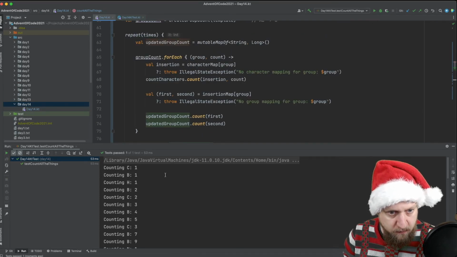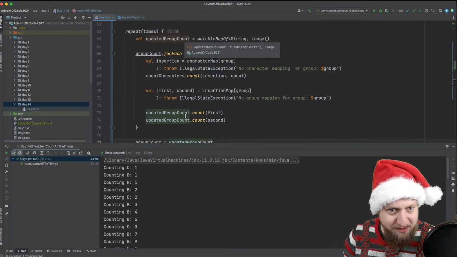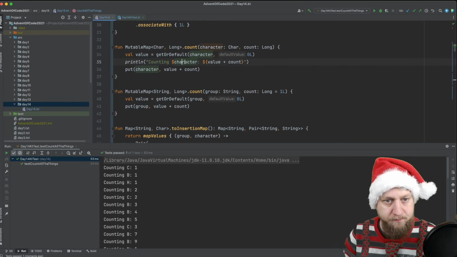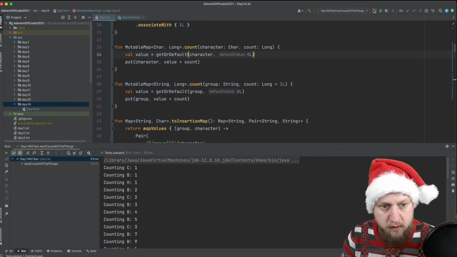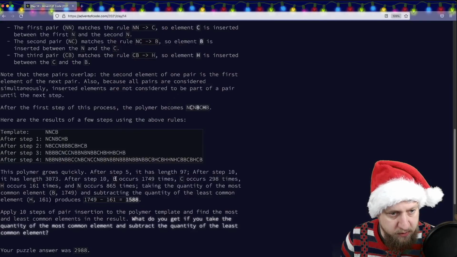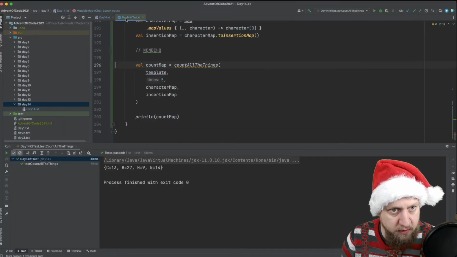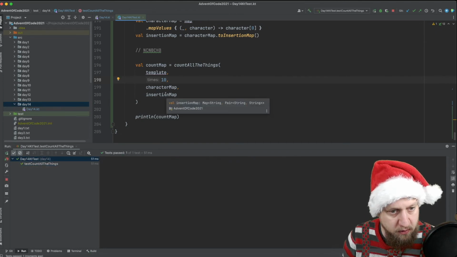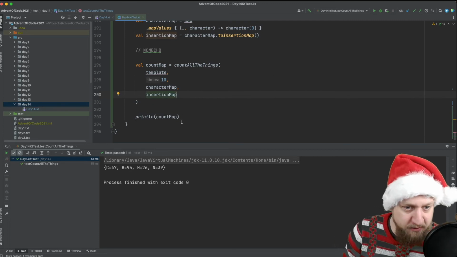Okay. Let's remove the log that prints the counting. Where's this? Here. That is not helpful right now. And then we end up with those numbers. Okay, this is just after 10 steps we should have this. Okay, let's try 10. It's still 48 milliseconds. Let's see how long it takes for 10. 51, not much longer. That is nice, very nice.